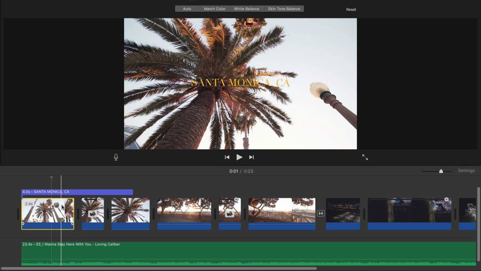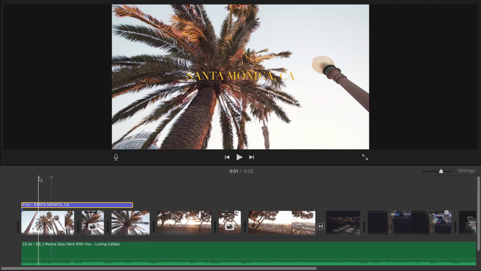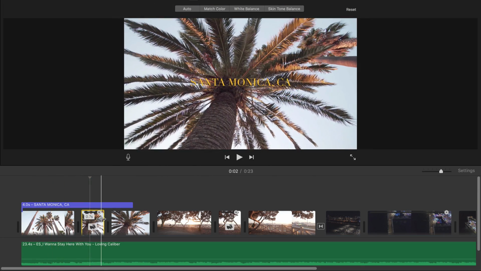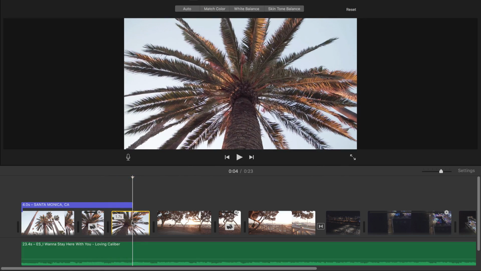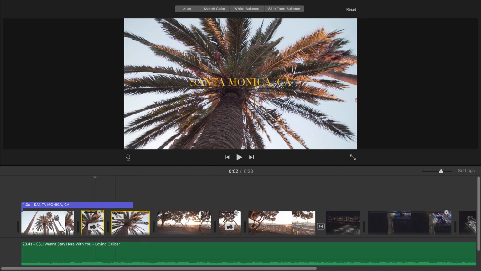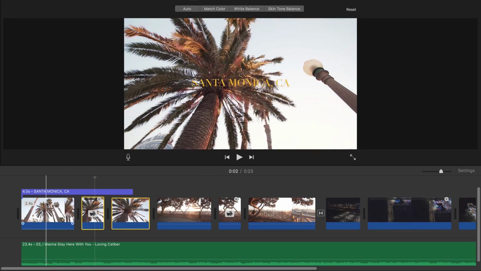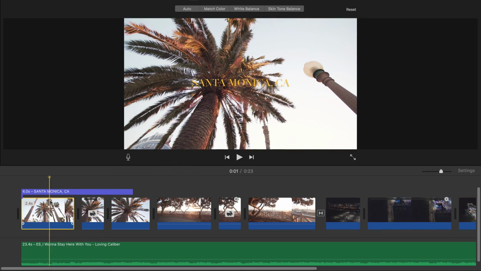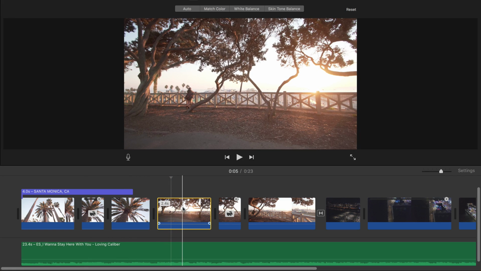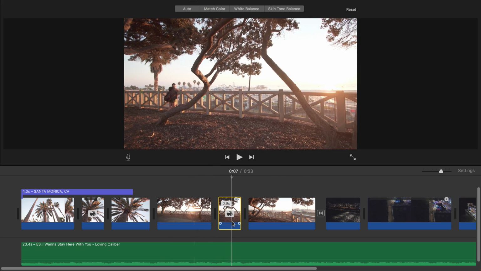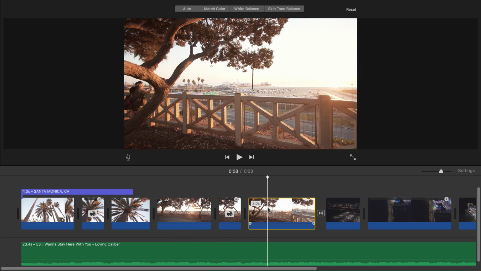So press Command C to copy the adjustments we made to this color here. Select the new clip here, and you can see there's a difference. And this other one here, so Command click on both of them. Then hold down Option, Command C, I think. And that will paste the adjustments, only the color adjustments, to those clips. Maybe you want to do it to this one as well. Press Option Command C, and that will paste it on that one clip, and do the same thing for each other one. And there we go.